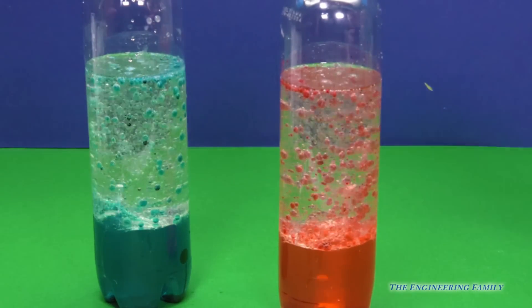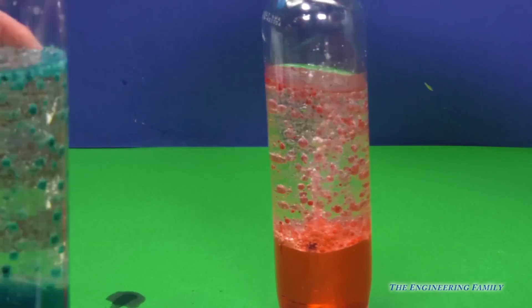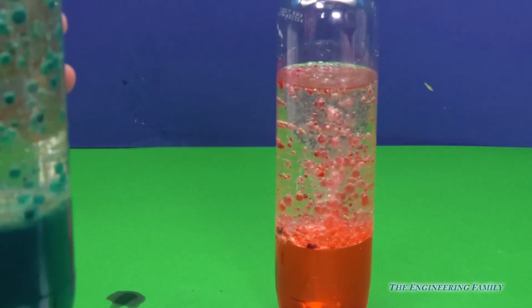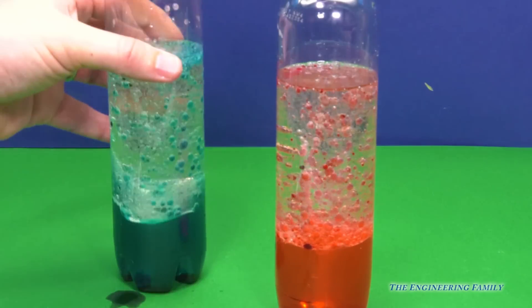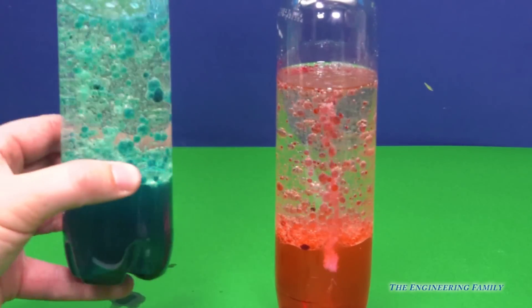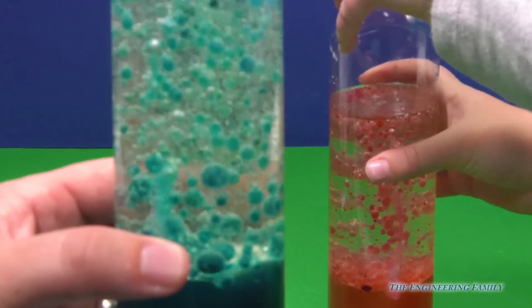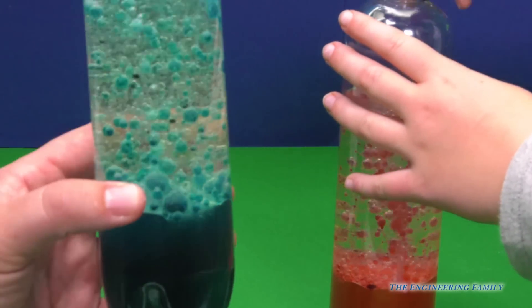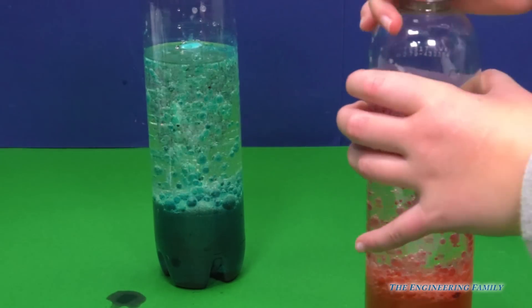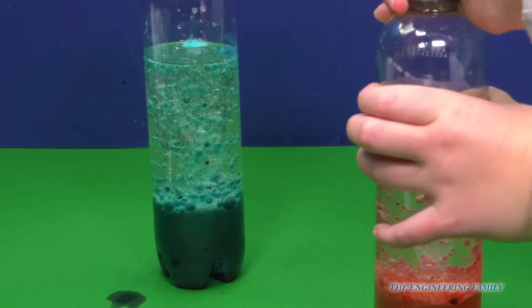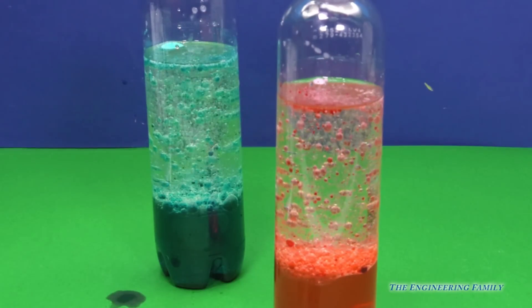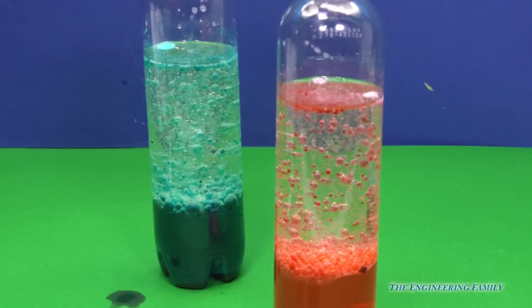And then, we can even add our lid to it. Where's my lid? Your lid is right here. So these are our lava lamps. Look at that. Is that cool or what? Let's do one more in purple. So what do you think, people at home? Now watch. If we turn the lights off, watch how cool it can look.